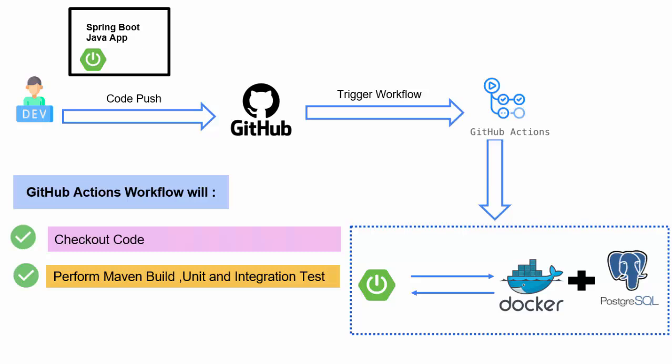Once the unit and integration tests are run, the basic test files or artifacts would be generated. Generally, those are XML and text files. And then using those, we would be creating HTML reports, and those reports would be stored inside the GitHub Actions environment so that those could be accessed to check the test results for unit and integration tests. So that is the plan. Now we understood the basic concepts. Let's start working hands-on.